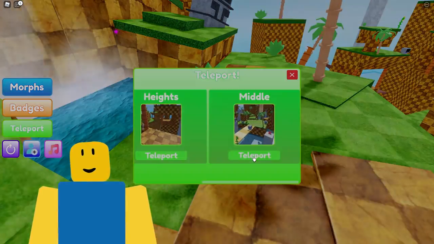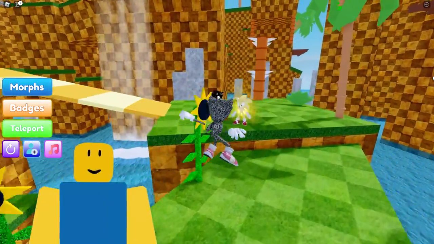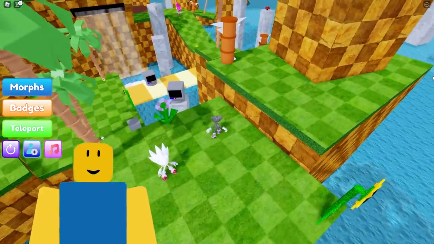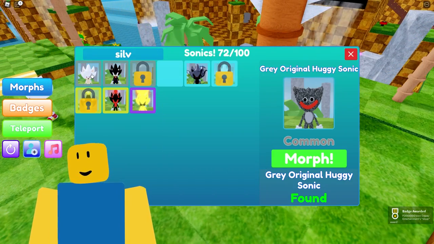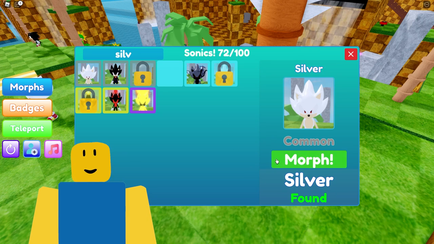Okay, let's go back to the middle. There's a few over around here. So if we go this way, we're gonna go up here. We're gonna go past here. We're going up the old stairinos. And look at this. Silver! Dude, I'm surprised Silver wasn't in the game yet! What? So we had all the other Silvers, but we didn't have the OG original Silver!